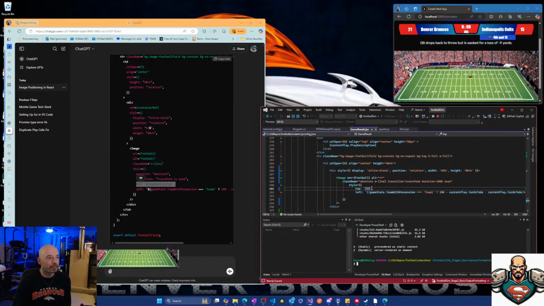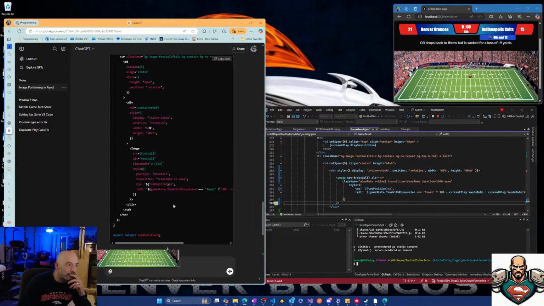Everything else is pretty much going to stay the same. I've been kind of playing with this class name thing. I haven't noticed the difference in what that's doing. I think this is a 1 second thing. I wonder if there's a place where you can see an example of the differences, because I'm not seeing it.